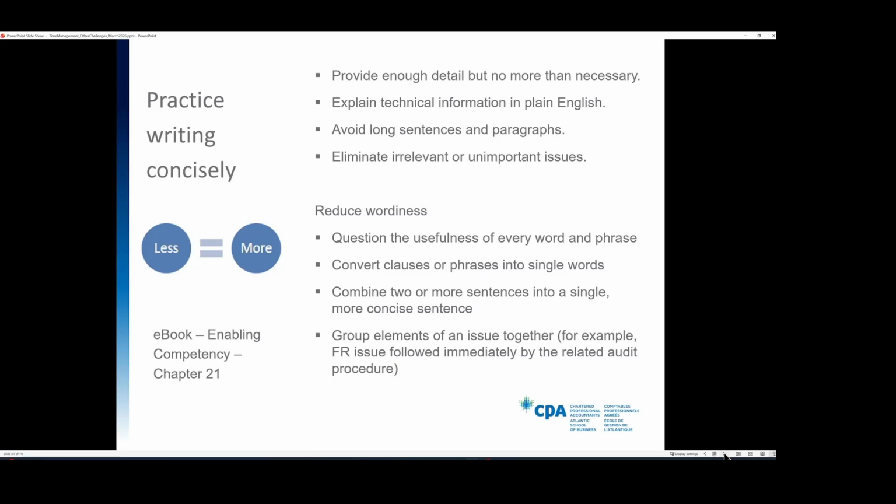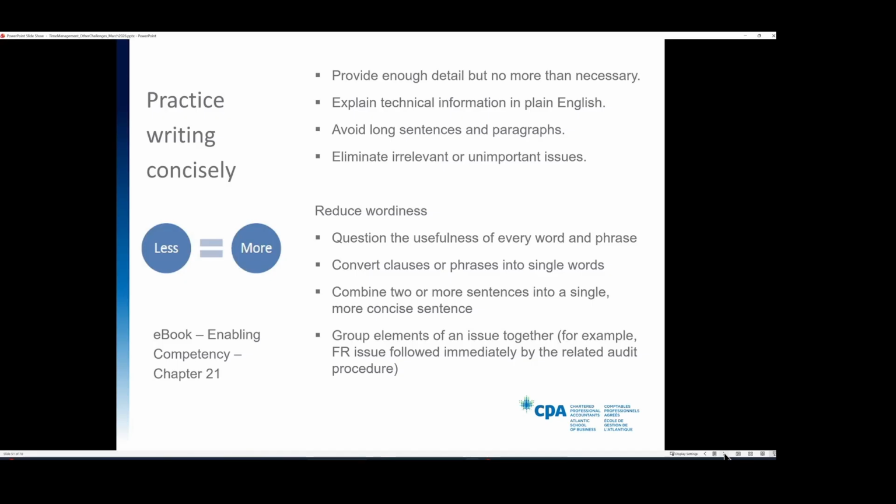This information all came from the Enabling Competency ebook, Chapter 21. So you might want to refer to that. The fundamental principle is less is more. So make sure that you're providing enough detail, but no more than necessary. Don't go off on a tangent and provide information that they didn't ask you for. When you're explaining technical information, use plain English. Explain it in layman's terms that anyone could easily understand.